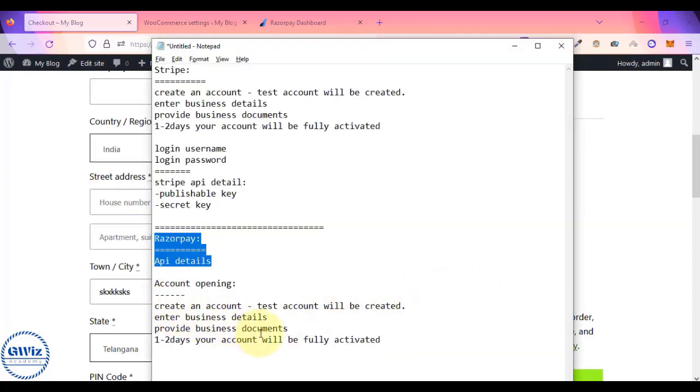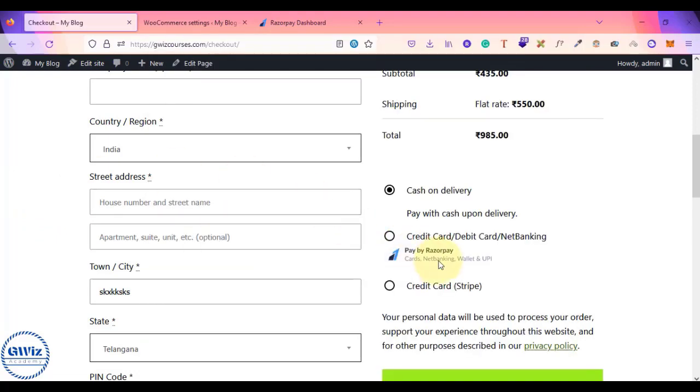Again, you need to create an account, and if you have an account, just get the API details, and in the API details you will have key ID and secret. So as soon as you get those, you just need to install a plugin and add those details. Same way we added Stripe, same way whatever payment gateway you will come across in future, you just need to follow the same process. You just need to make sure whether the payment gateway has a WooCommerce plugin or not. As soon as you know that there is a WooCommerce plugin, install the plugin. As soon as you install the plugin, you will understand what details the plugin is asking.